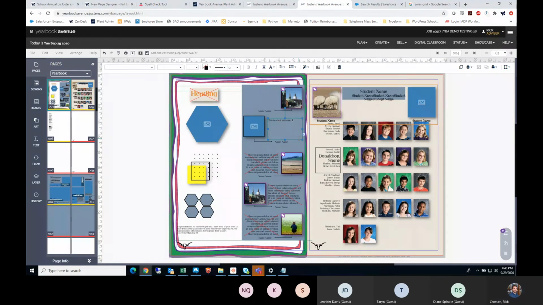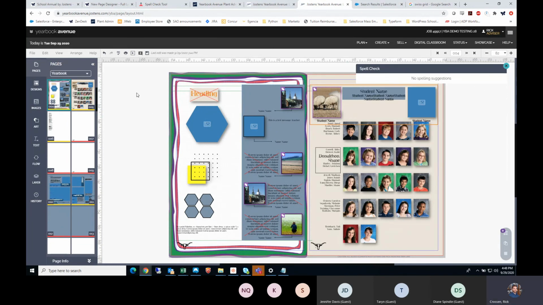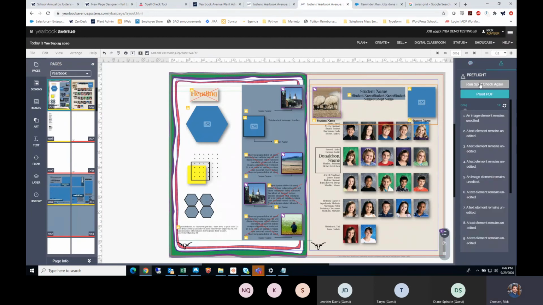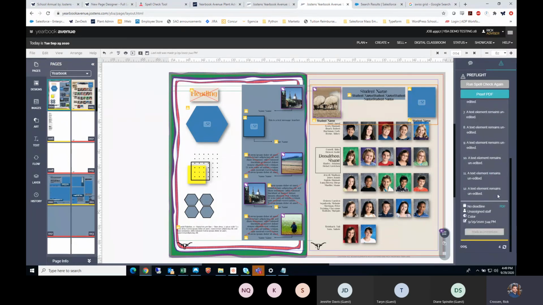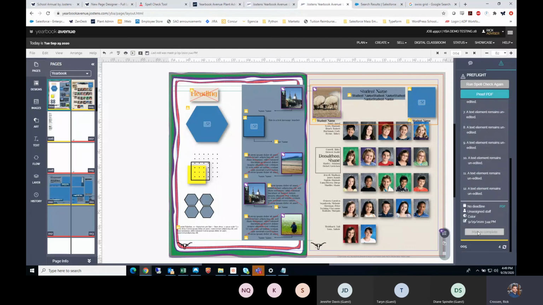And so I just misspelled the word teacher right there. Here's what it looks like when it gives you the suggestions. So now I could ignore this, add it to the dictionary, or change it. So I could find that spell check from up here, or there's a secondary place, which is in the pre-flight menu, and that is down here in pre-flight, and I could do run spell check. And this pre-flight, it wants you to do all these things before you can submit your page. So it's going to make you run the spell check and proof your PDF before you can actually complete your pages.